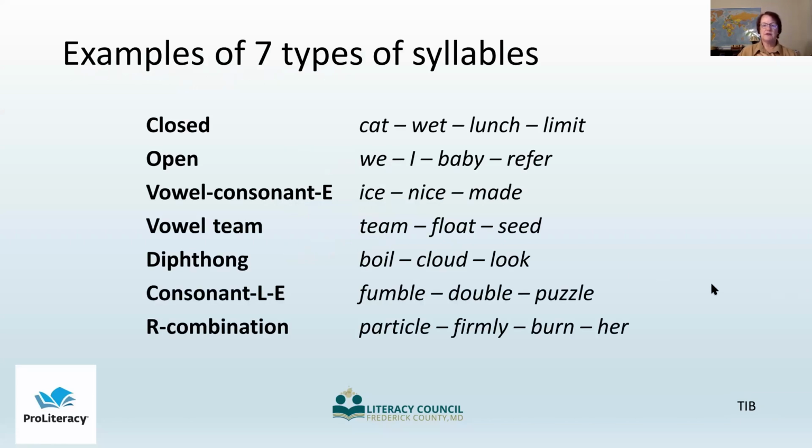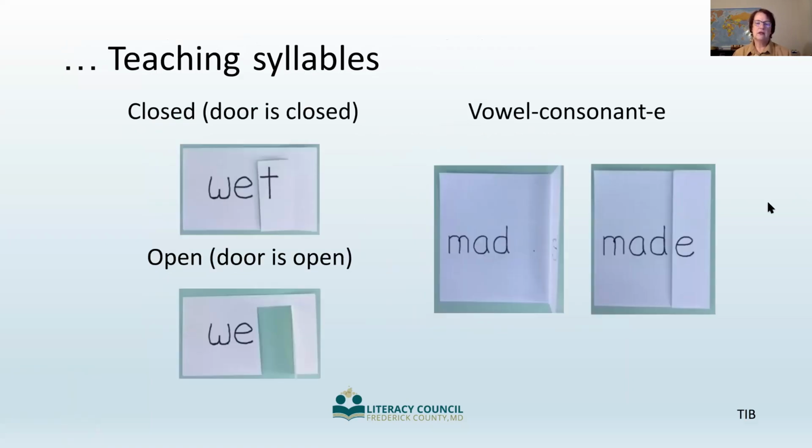There are different types of syllables as shown on this slide. We'll focus on the first three. They're very consistent, and we'll show you more about them on the next slide. Syllables are taught in many of the published materials. These three syllable types are especially helpful to understand because the vowel sounds in them are 99% reliable, and there are some simple ways to teach them.